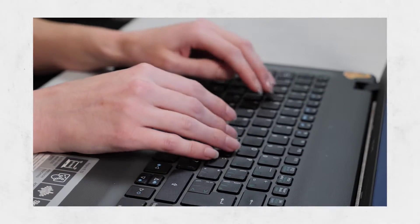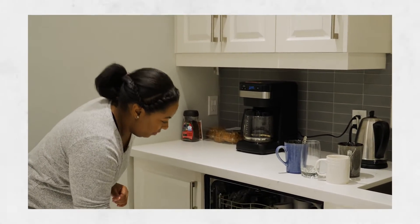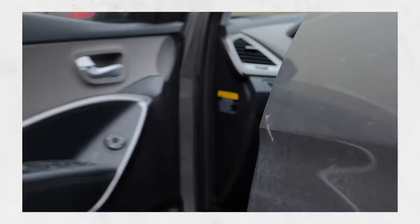When's the last time you washed your hands? How many times have you washed them today? Clean hands are the cornerstone of infection control, especially if you are a caregiver. If you don't wash your hands, you risk spreading germs to yourself, your family, and other people you come in contact with.